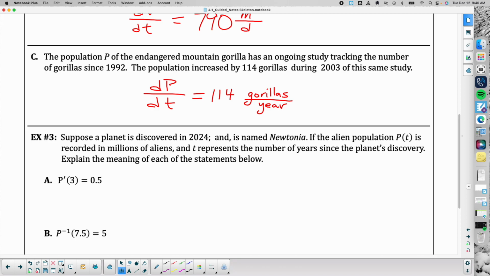To be honest, when you're writing out word problems, you can label things however you want. We usually just try to tie them together. But absolutely, as long as you get that they go together, that's fine.